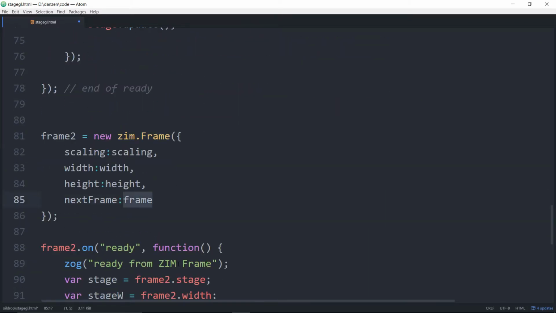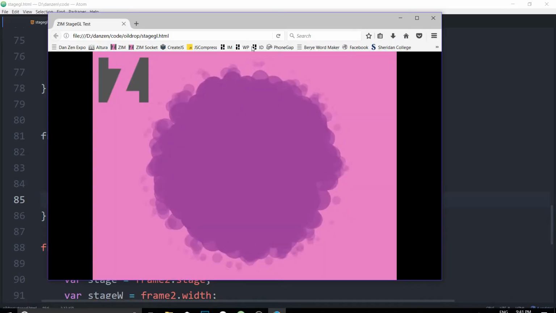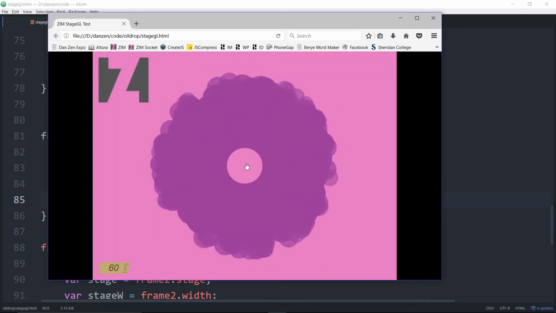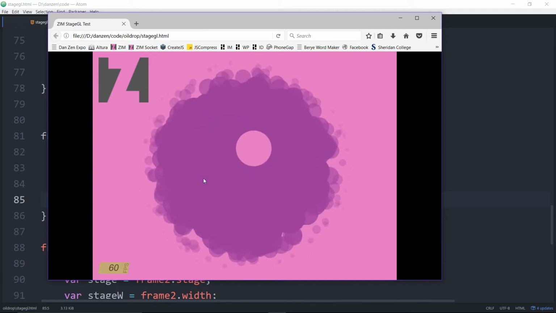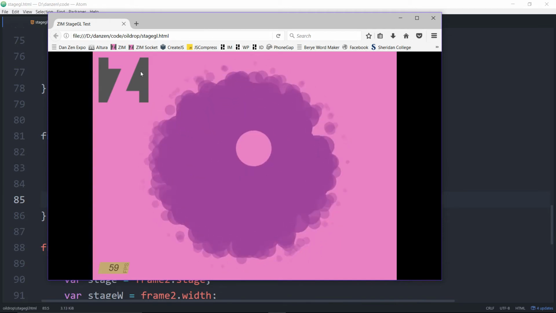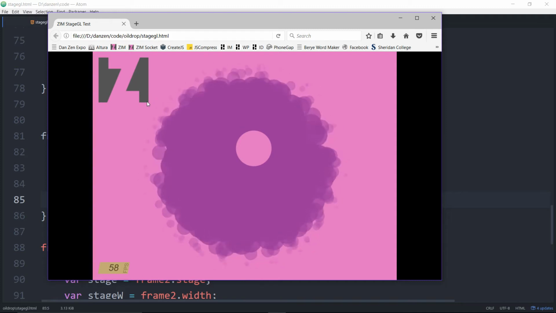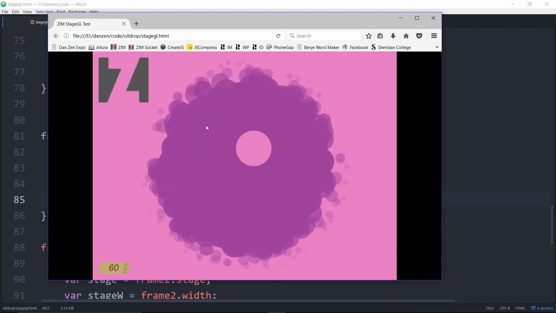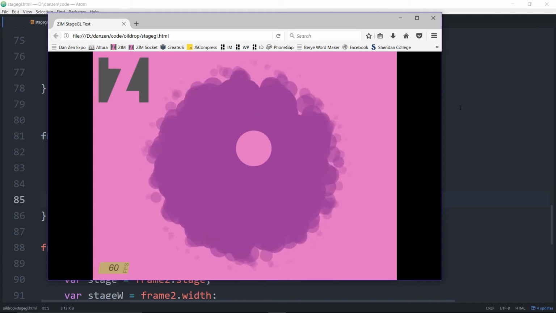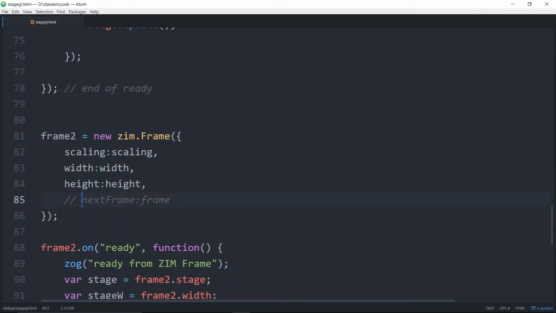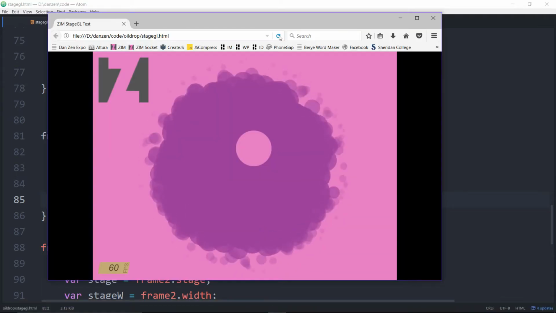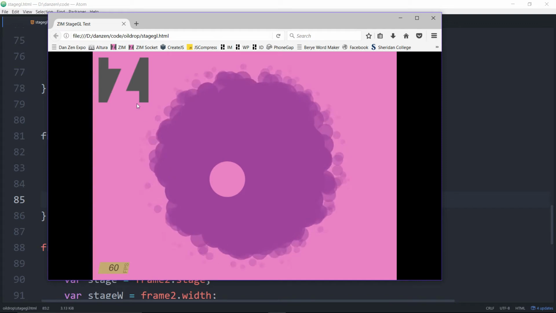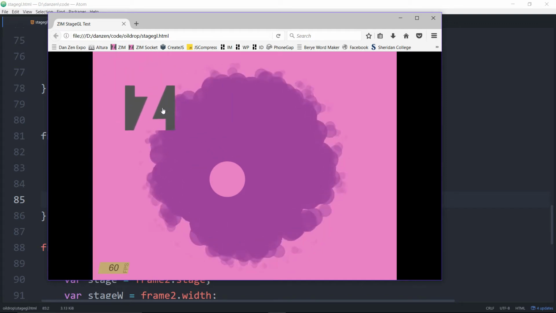So in other words, if we didn't do that, let's just comment that out and save that and view it in a browser here. Now this is on the top frame, this is on the bottom frame, and here's the one that we used to be able to drag, but look at that. I can't access that because we didn't pass the first frame to the next frame. So we turn that on, and we come back here and refresh, and we can access this one, and we can now access the one in behind.